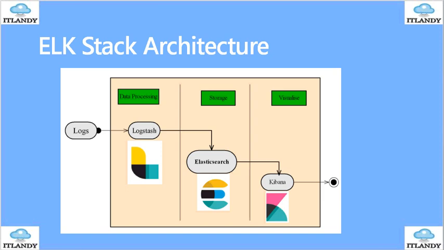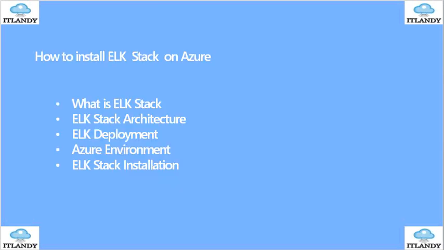So this is the architecture: a place where I can store data and logs, a place where I can ship, and a place where I can present it. That's all I had for you for today, a high level of what the ELK stack is and what the architecture looks like, I mean the three components.